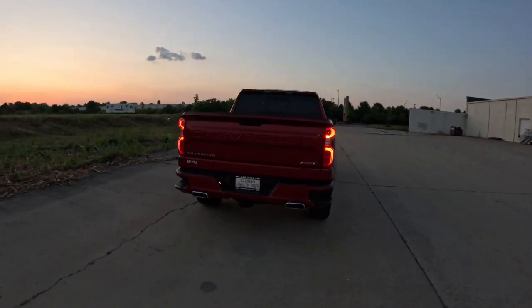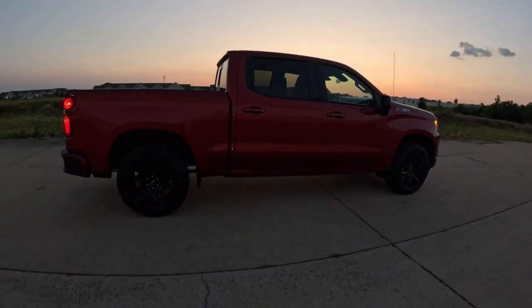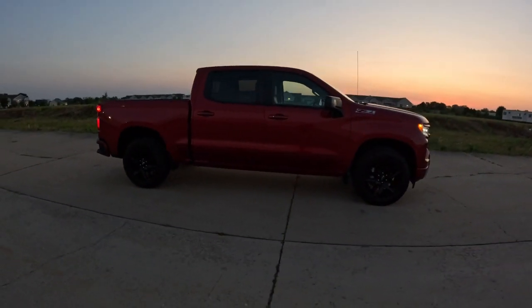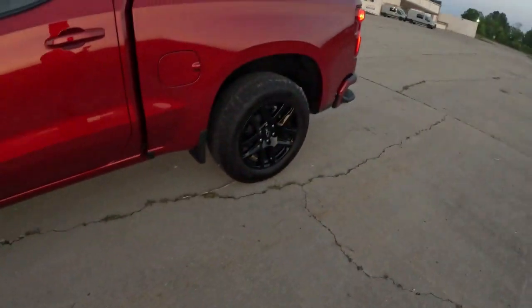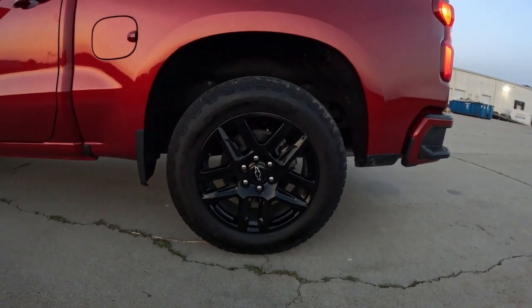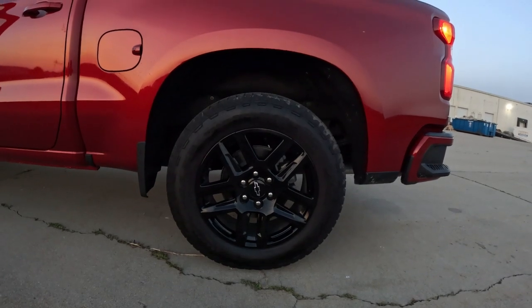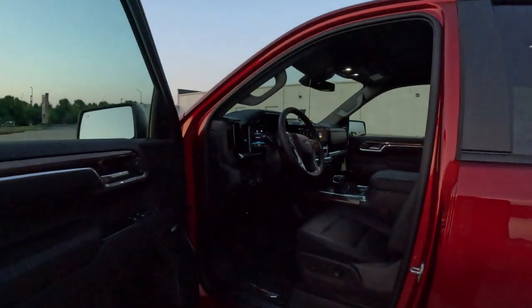She does have that big body V8. And again, it is the RST edition, which this one does have the upgraded shocks and all that stuff. It does have some slightly meatier tires, and the wheels are all blacked out except for the wheel lugs, but it looks clean. It is a dope truck.